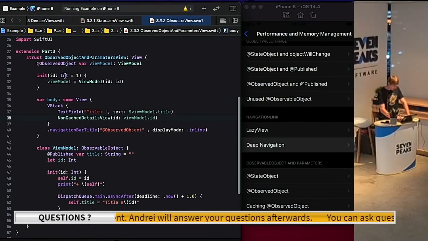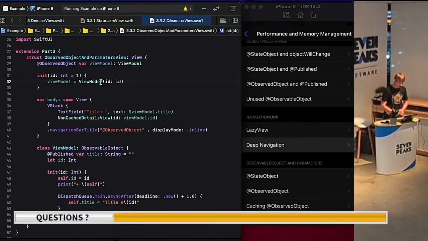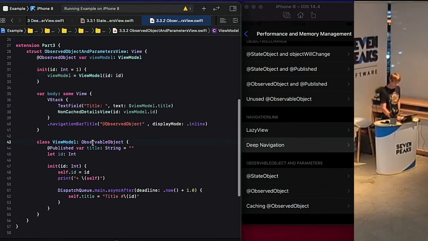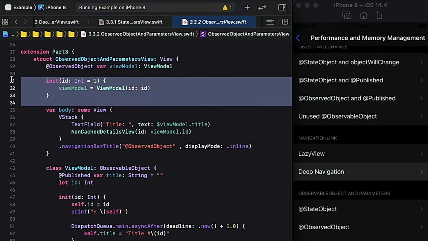If you would like to use ObservedObject, your observable object doesn't have to be optional anymore. But you have to create it in an init. That brings us to the previous issue when you use navigation link or create it in a list or whatever. All your view models will get created every time SwiftUI calculates your changes in your view, called the body.